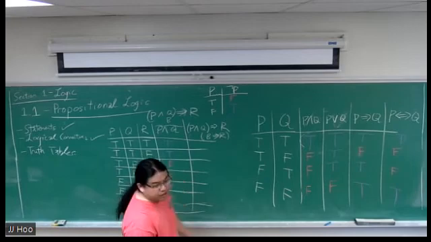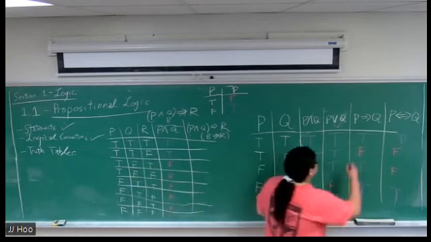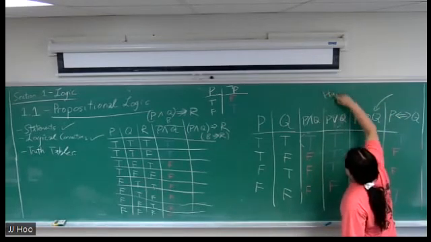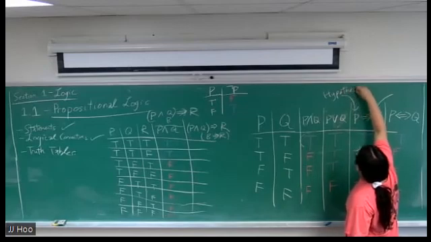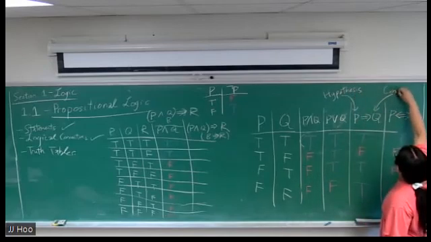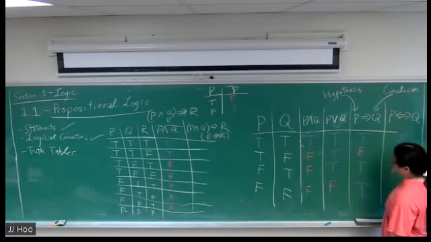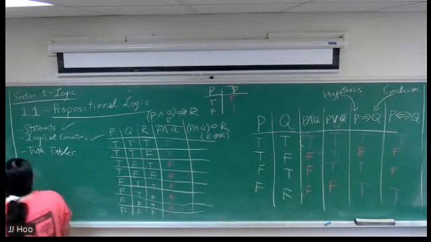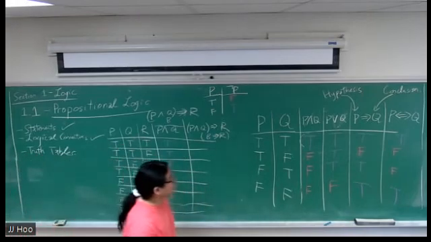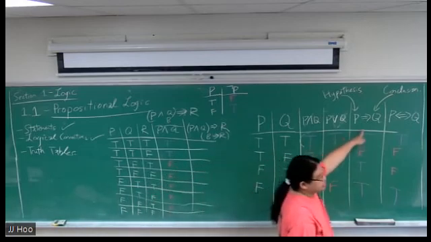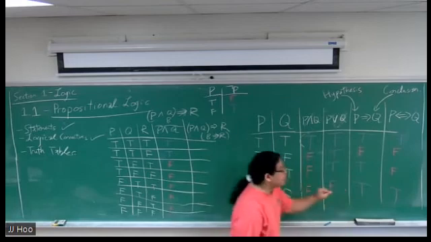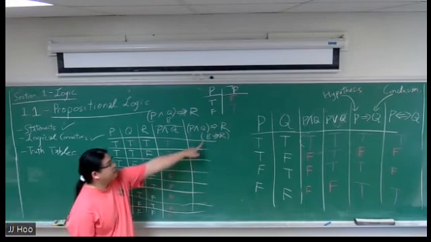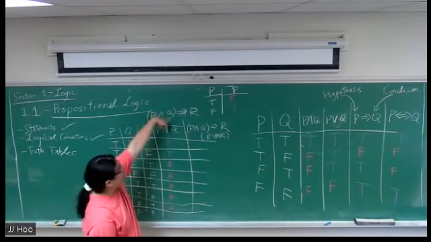And maybe instead of always using the words first guy and second guy, I'll give a definition. Whenever we have an implication, we call P the hypothesis, and we call Q the conclusion, which I'm sure you have all seen in science. You have a hypothesis that leads to a conclusion. It's the if-then statement thing. We use that same terminology here in logic. So P implies Q as a statement is only false as a connective if the hypothesis is true and the conclusion is false. So here our hypothesis is B, this column, and our conclusion is this column.